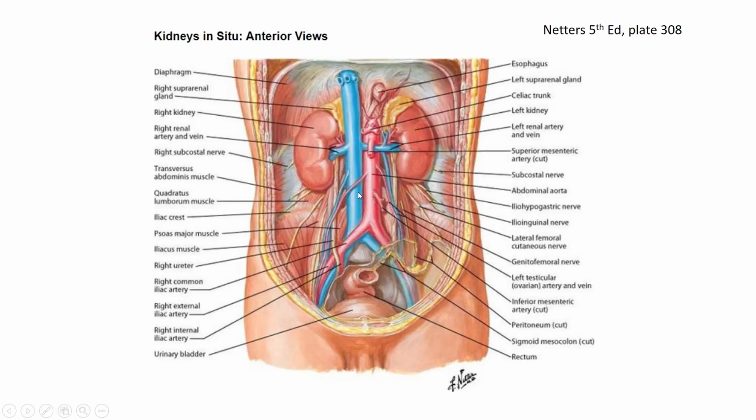You've got the IVC here and the aorta here. Got the celiac axis and trunk and the SMA. You've got the left renal vein coursing from the kidney into the IVC here, and then the right renal vein here. And you've got the ureters coming down, and they course anterior to the iliac vessels. So this is the aorta and the IVC branching into the common iliac arteries and common iliac veins, and the ureter courses anterior to the common iliac artery and vein. And then those also again branch into the internal and external iliacs. And we'll study this a little bit more when we get into the male and female pelvis.